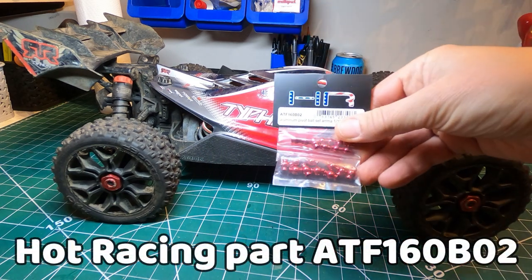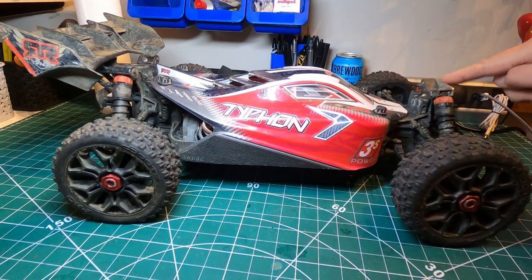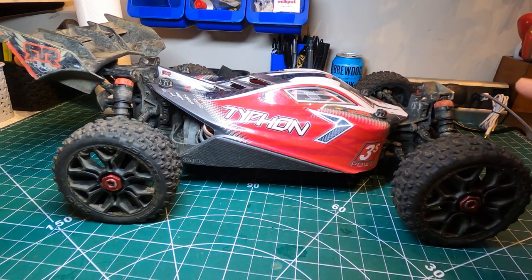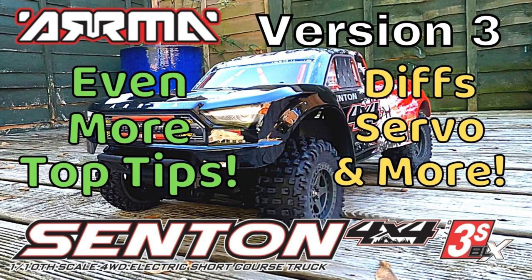So I've got the pivot ball set for this. I've done the shock tower brace on the front. I just need to make one for the back. So I'm basically going to do all the mods on this that I did on my Centon. So check out my Centon mods videos if you're interested.